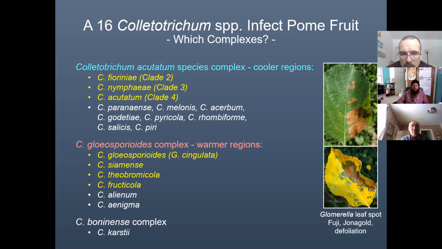And the second group is the Colletotrichum gloeosporioides species complex, which belongs to and dwells more in warmer regions of tropical and subtropical regions with temperature optimums around 86 Fahrenheit. And the yellow species that I highlighted were reported so far in the United States to infect apple fruit. You can see that this group in red can also cause symptoms on leaves.